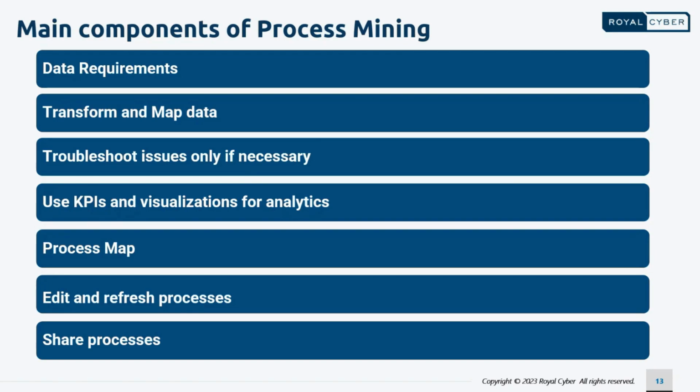Then we have a process map. A process map illustrates the steps, activities, and transitions that make up the process using flowcharts or diagrams. These process maps provide a clear and detailed overview of how a particular process works. It helps organizations understand the sequence of tasks and identify areas where improvements can be made for increased efficiency and effectiveness. Then we also have an option to share the built process with other colleagues, staff, or managers who are available within the same Azure Active Directory. Like the whole team of a company can make and share their processes with one another and work collaboratively.